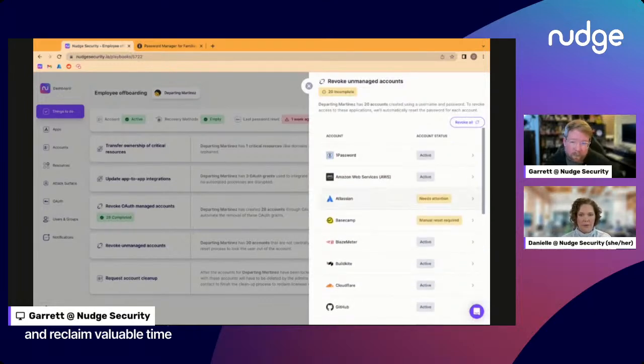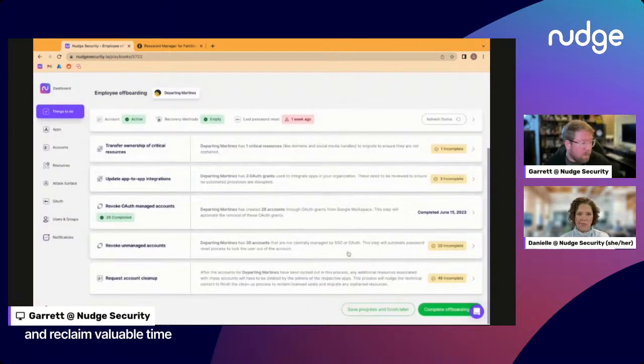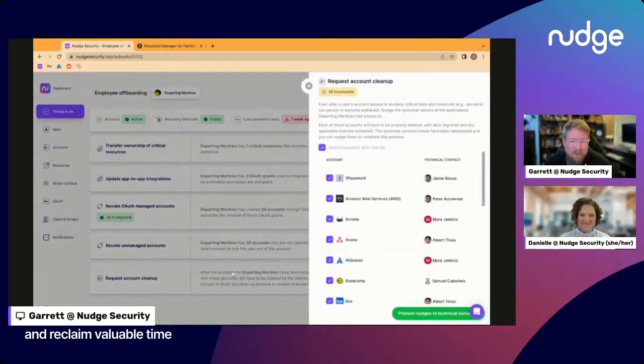That's right. Without this type of functionality, you'd effectively have to ask the user to log in and reset the password for you, which in a lot of circumstances could be possible, but in a lot of circumstances it's not. In both circumstances, that is a long process that takes a bunch of time. So in an effort to speed this up and automate a lot of this, we provide that ability. And then once you have all of these accounts and access revoked, you then begin the laborious task of reaching out to your entire workforce and saying, hey, these accounts have been deleted.